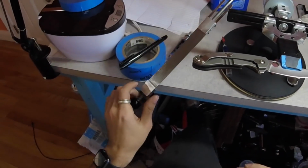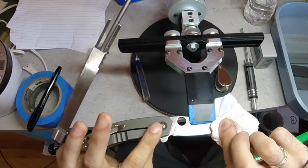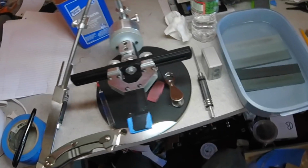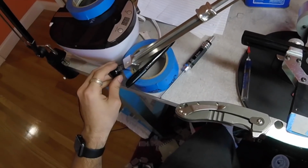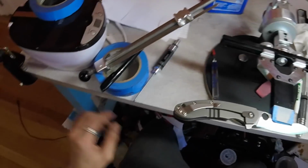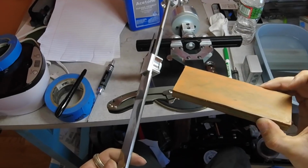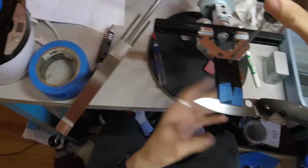What I would do, because the strop isn't really going to be able to remove Sharpie, so that's why I have a dry erase marker. So what I would do is wipe everything off. Okay. Then I would put the dry erase on. And what you want to do is set it to the same angle. Some people are going to tell you to reduce it by 2-3 degrees. And they're telling you that because you're probably using pressure. But until this point, you've learned, even on your stones, not to use that pressure. On a strop, it's even more important because it has a give. So if I have this strop, right, let me take this out of the, oops.